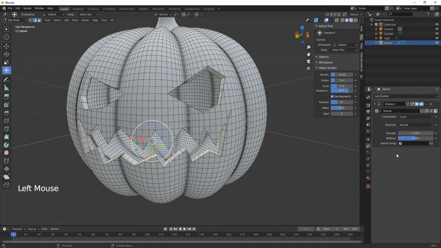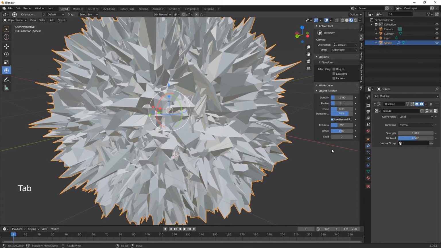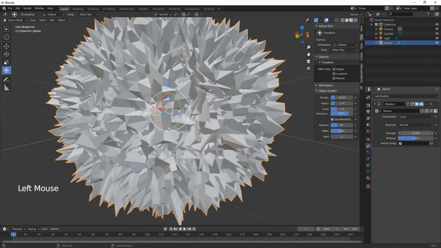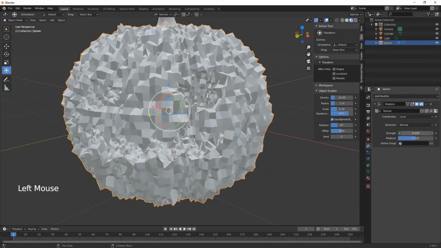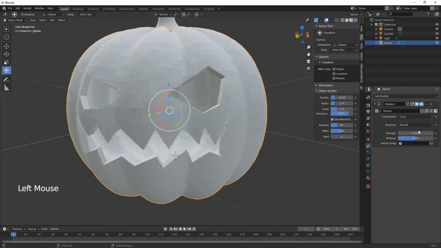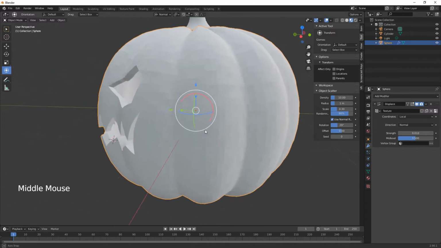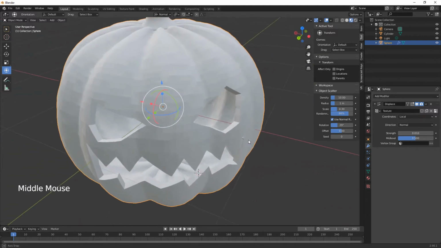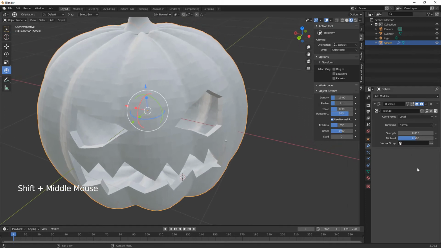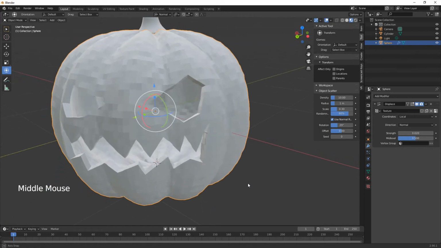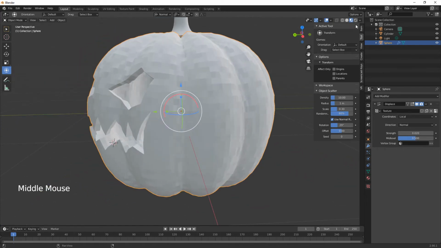Back in here, and we need the strength to 0.01. So we've got a kind of roughy tufty look, like so.